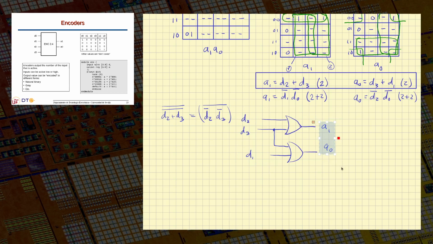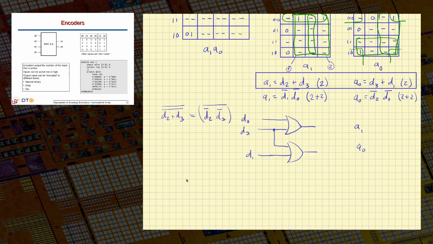For example, we could add the enable using a gate at the output, something like multiplying the full expression by the enable signal. The problem doesn't say if we need to do it active high or active low, so I will select the best option. To include an enable, we have to think of the gates as having pass-through functionality.